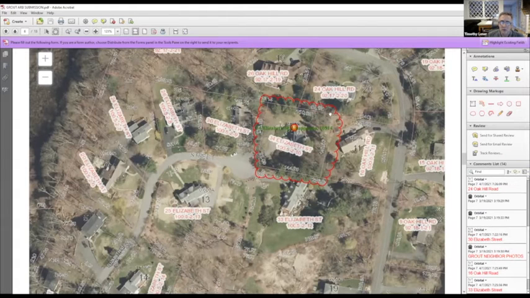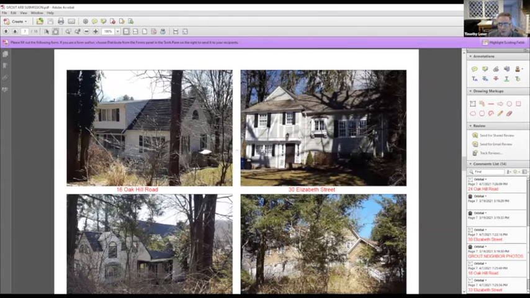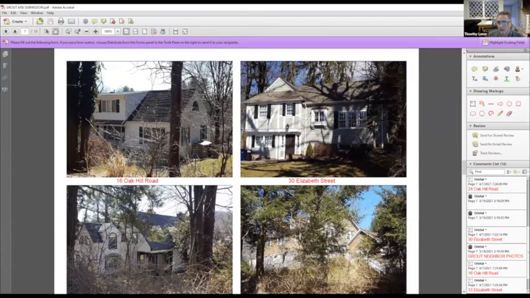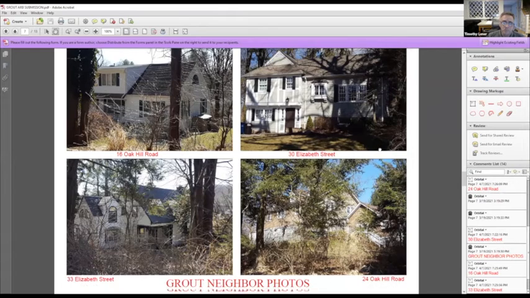I have pictures of a few houses around with the neighbors. The houses are pretty typical, nothing very alike here. You can hardly even see the two houses in back. There's a lot of trees. This has a pretty substantial house. These other houses have kind of a cape feel to it. This one's a little out of character for the whole neighborhood, but it's a nice house, with a lot of nice details on it.